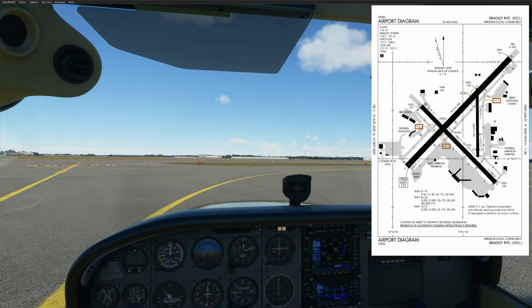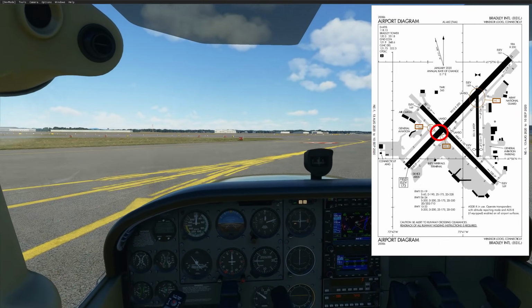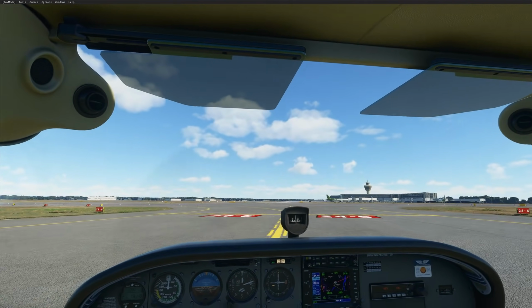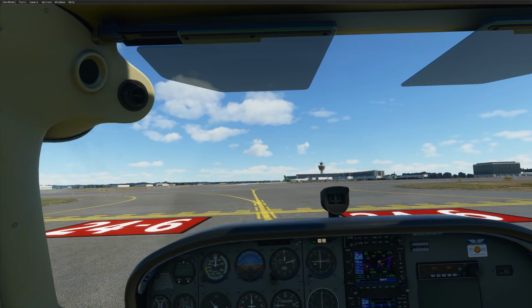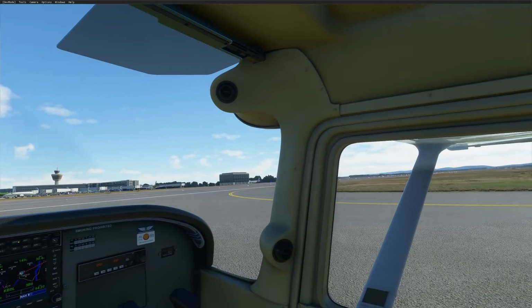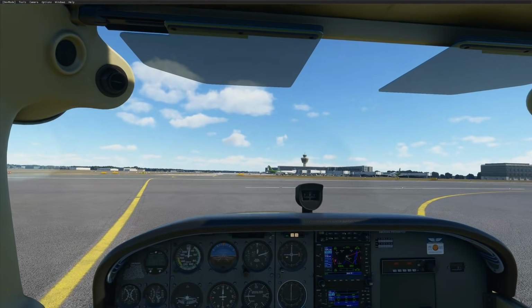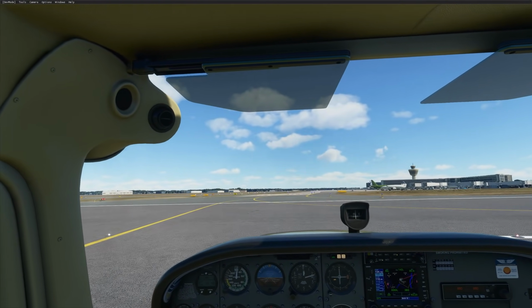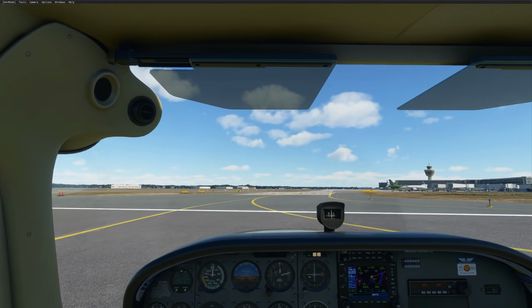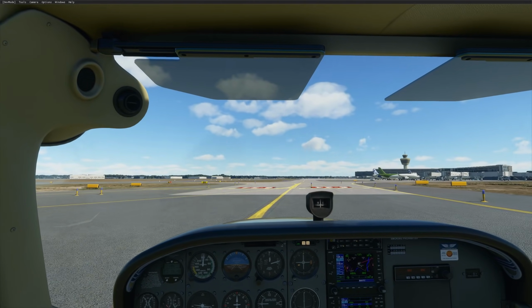Okay, we've been cleared to cross 24 at Sierra, so we're turning right onto Sierra here. I'll slow down just a little bit. We're entering an active runway, so strobes and landing lights come on, and we're going to check to make sure that nobody's departing or landing, so we'll scan right. Nobody taking off or landing. We'll scan left. Nobody taking off or landing. And get back over here on the left, so crossing the runway. And then as we leave the active runway, we'll turn our landing lights and strobes off once again.